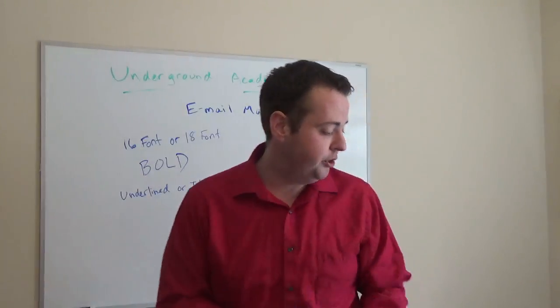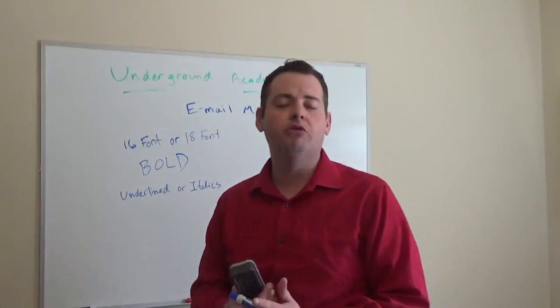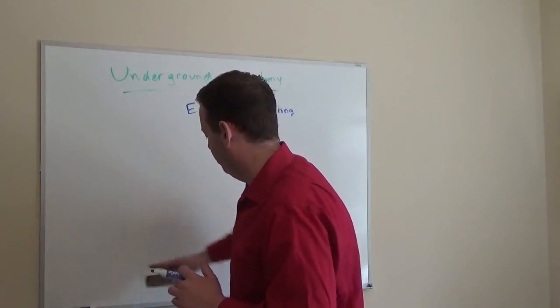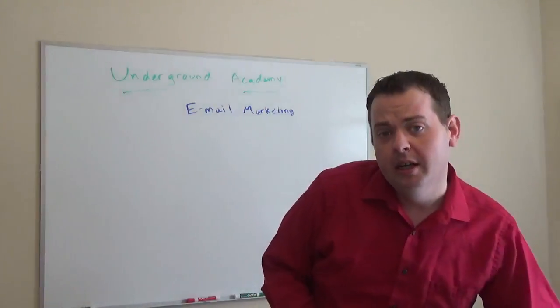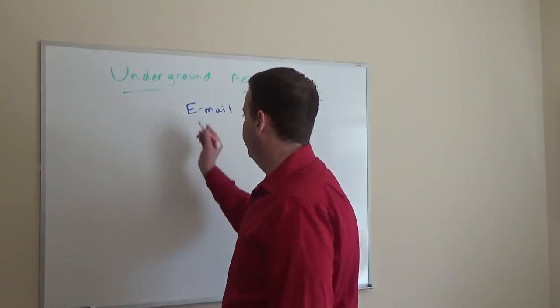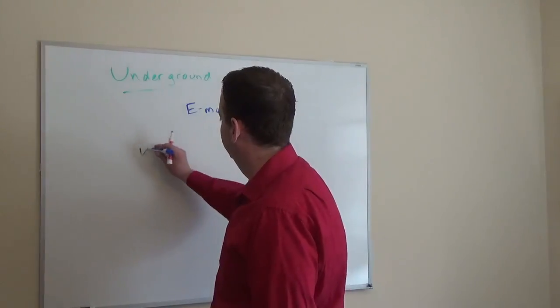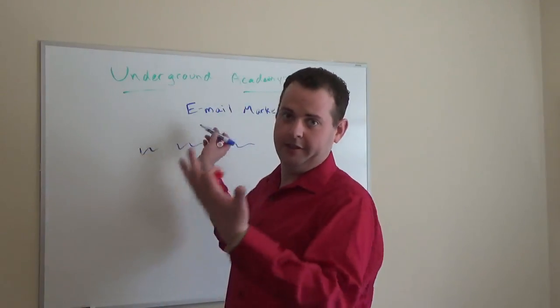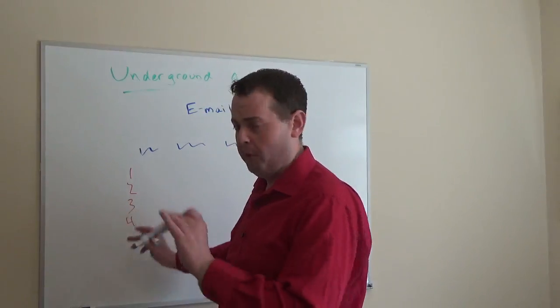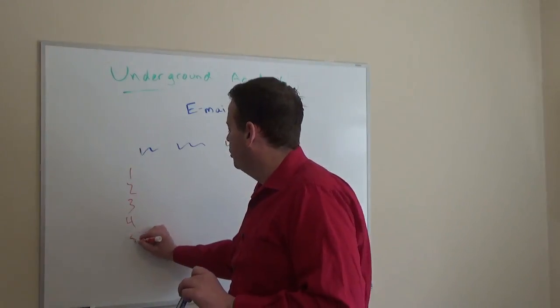The other thing I like doing and not everybody does, and I don't do it for every single email, but I will add, if it's a point I want to make and maybe a list even that I'm putting out there, I'll put the list in color. So I have my regular email subject and let's say it's a list of the top five, whatever. And then the list will be in a different color. Don't use red. I just have that colored marker here.